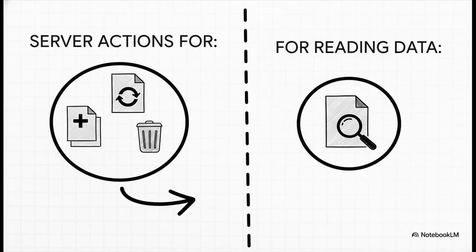It's awesome. Now, here's a super important point. You've got to know which tool to use for the right job. Server actions are specifically designed for mutations. That's any time you need to create, update, or delete data. If you're just reading data, you're going to stick with the standard data fetching methods you already know and love in server components. So just think of it this way: server actions for writing, server components for reading.